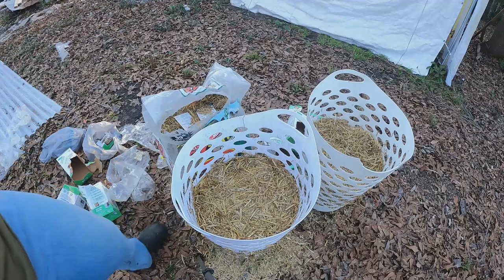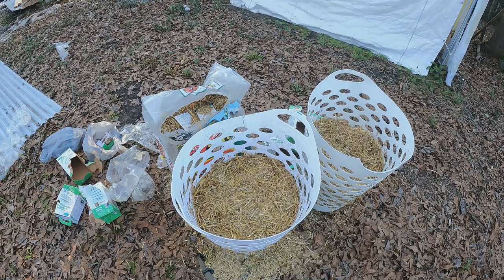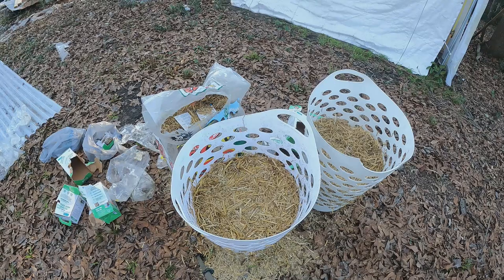Hopefully before long I'll have oyster mushrooms — it shouldn't take very long for them to grow. They are a pretty aggressive mushroom. Chicken of the woods and hen of the woods are aggressive too, but they don't sell those at Walmart. If you want other types that can grow on straw or sawdust — like chicken of the woods, hen of the woods, or lion's mane — you're gonna have to order that spawn online. The spawn I ordered for my shiitake mushrooms I ordered from North Spore. I do recommend them because my shiitake mushrooms make mushrooms. I bought spawn from another place one time and they never made mushrooms.